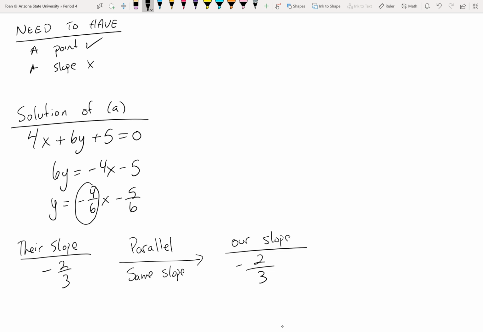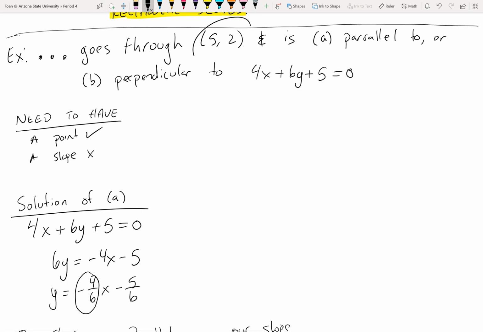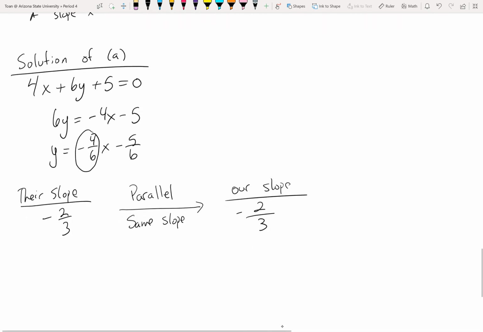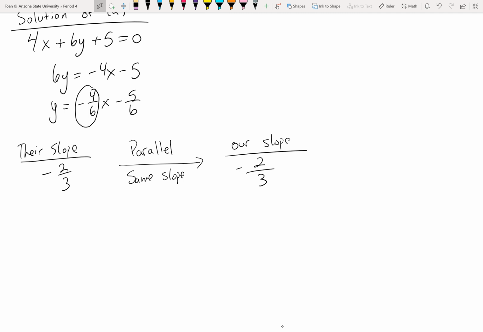Right. So that's it. We have a slope. It goes back to the earlier example. We have a slope. We have a point. Can you write an equation? And I hope the answer is yes. Right. You guys okay with that idea? Okay, I'm going to blaze through it because, again, it's just plugging stuff in. So y minus y sub 1 equals m times x minus x sub 1.